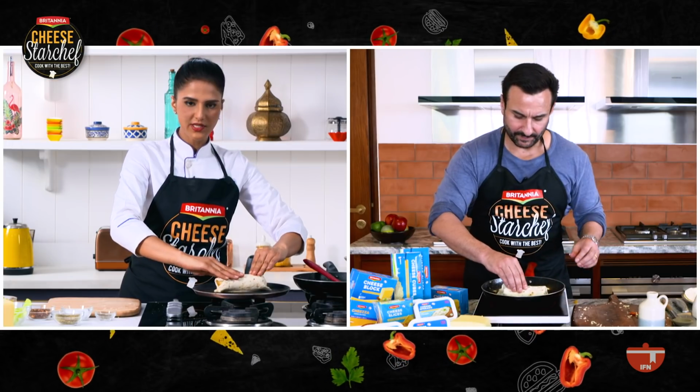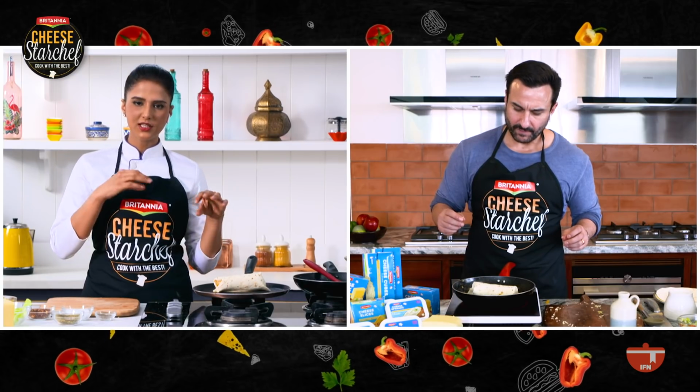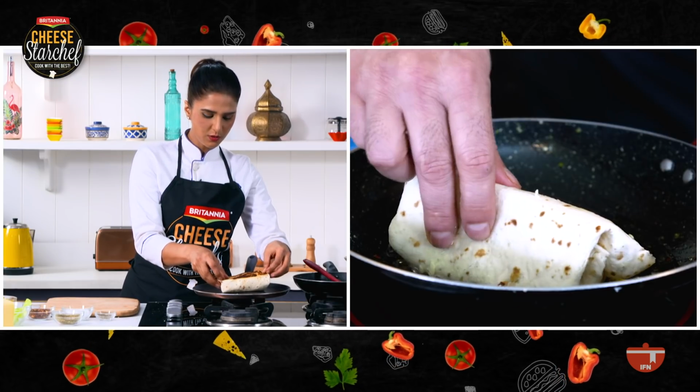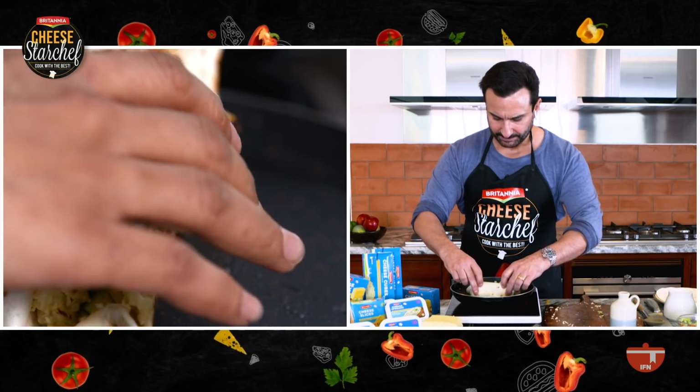Here you go. You can press it a little bit. Awesome. Do we roll it? Let it cook a little bit because it'll give a nice texture to the burrito and it'll warm it up as well. Yeah, just keep checking, it shouldn't burn. And we need to do it from all 4 sides, huh?